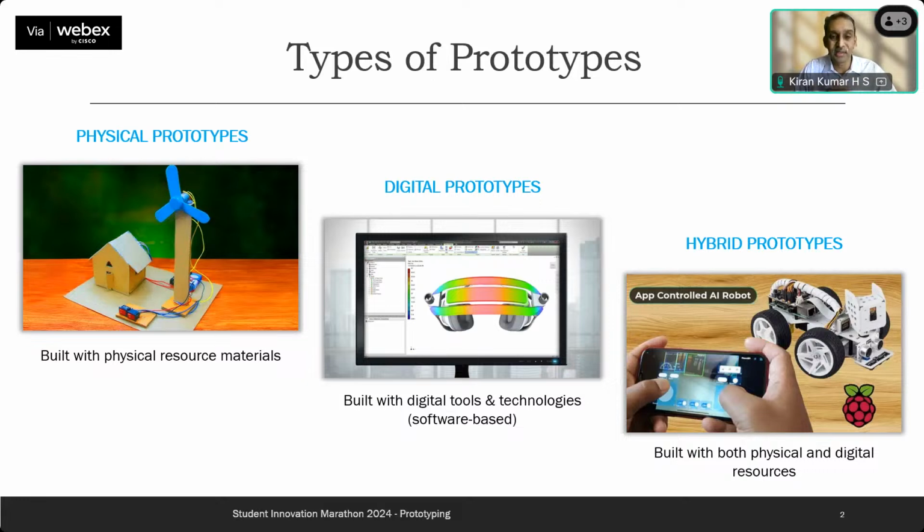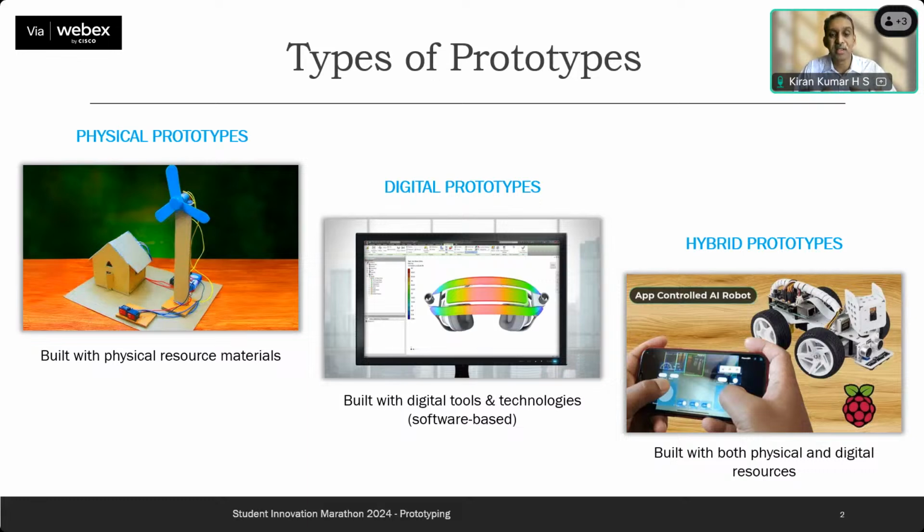So there are two main reasons for building digital prototypes. One is, let's say you are trying to build a mobile app, or a website or some other software. There's no need to build a physical prototype, right? Because these are completely software-based products or solutions, in which case you go for a digital prototype. So it's pretty obvious. The other reason is when you have a physical solution or a physical product, but you are unable to build it for some reason, in which case you want to represent it virtually, maybe like a 3D model or something like that. That is another reason where you go for a digital prototype.